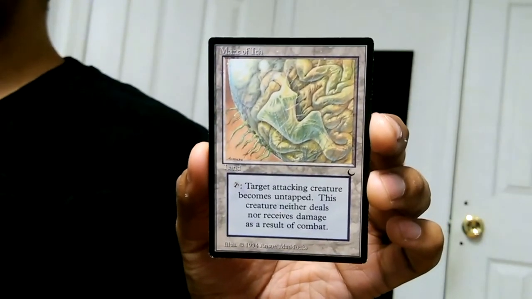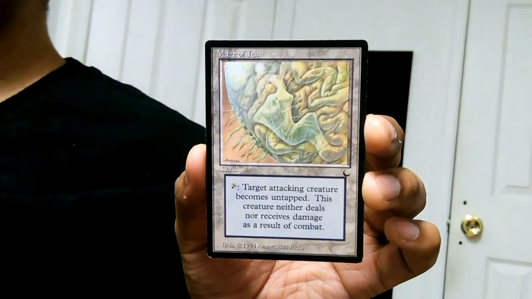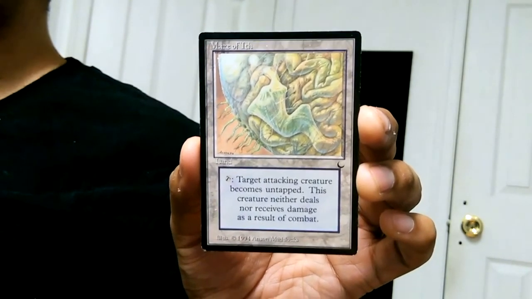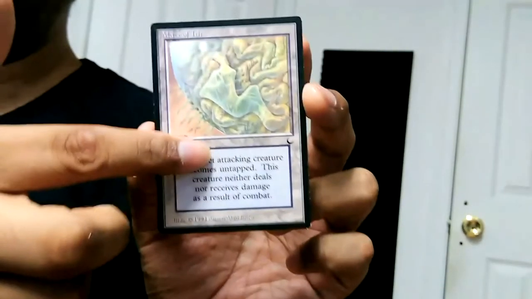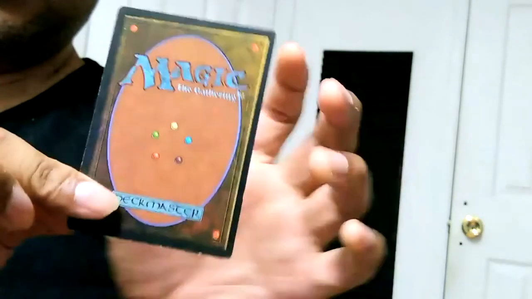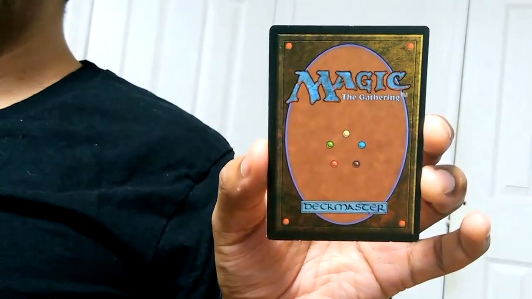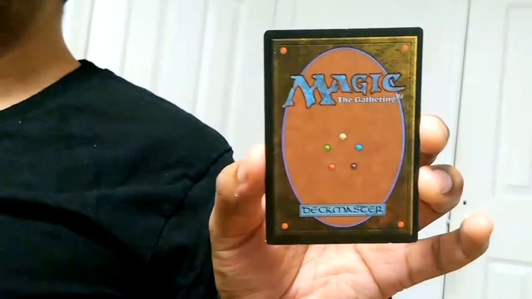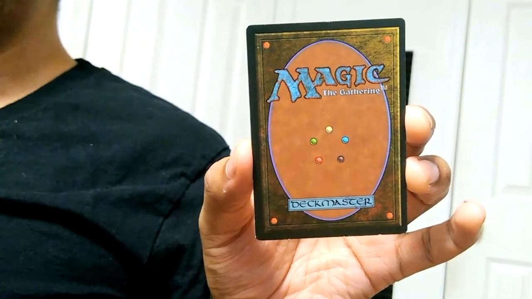So, tap, target attacking creature becomes untapped. This creature neither deals nor receives damage as a result of combat, right? So a fog, if I'm not mistaken, and it's from The Dark, right? So this is good when I'm playing up against a deck that has big creatures, and I don't have that much protection. Maybe they have a bit more creatures than me.